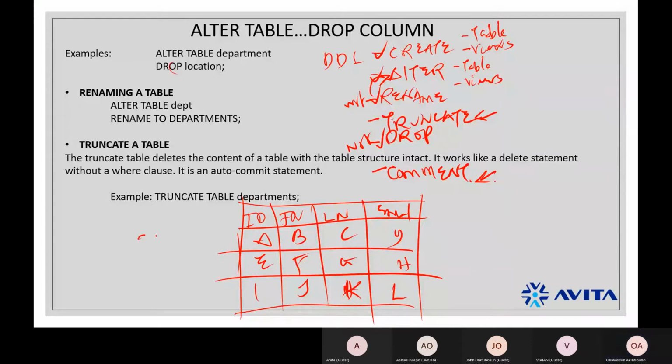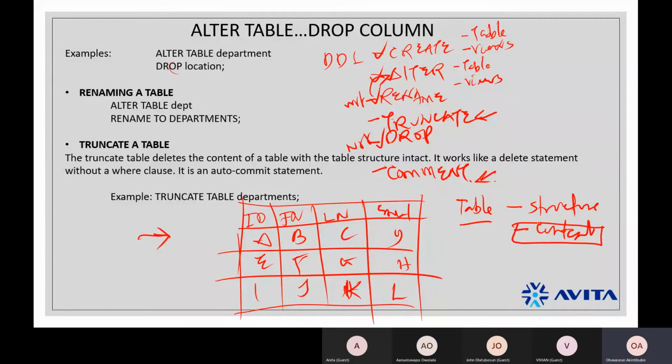Now, when you truncate a table, two things are here. A table is made up of two things. One, the structure. Two, the content. So when you truncate a table, what you remove is the content of the table, but the structure of the table will still be intact.